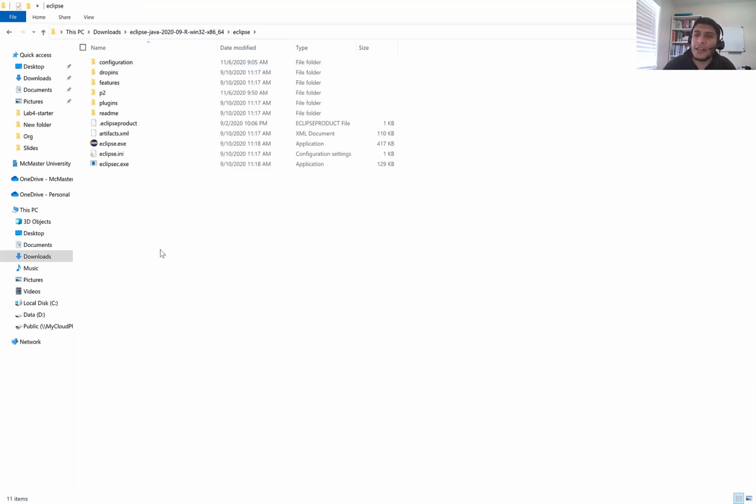The easy thing here is that for Java IDE, you don't need to install. If there is the exe file there, at least this is the way for Windows and for Linux, the two operating systems that I was able to test. And I believe maybe 95% it is also the same way for Mac OS. So once you double click this, you are able to run your Eclipse IDE for Java, as we will see right now.